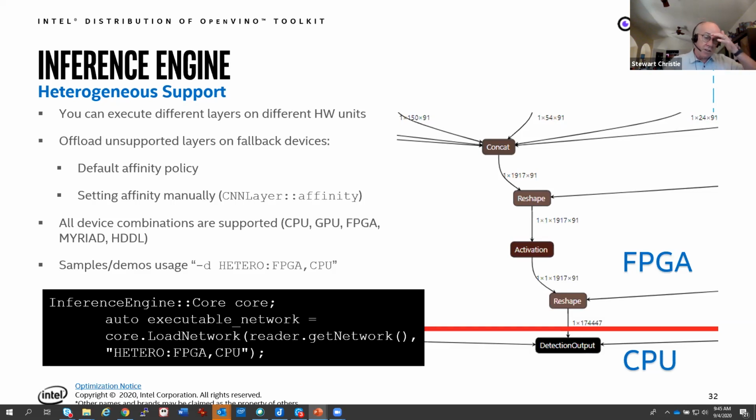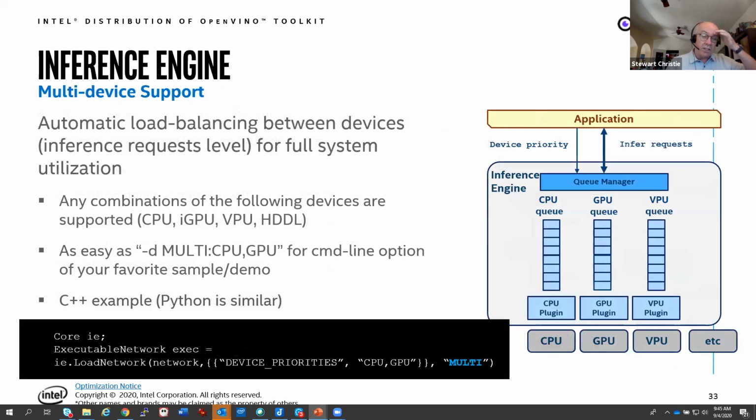And then there's another one that we call the multi-device. So generally speaking, you've got a CPU, a GPU, and you may even have plugged in a Myriad device, you can use the multi option on the command line, and that will do a sort of round-robin test to see which device is available and run the next inference on that device.